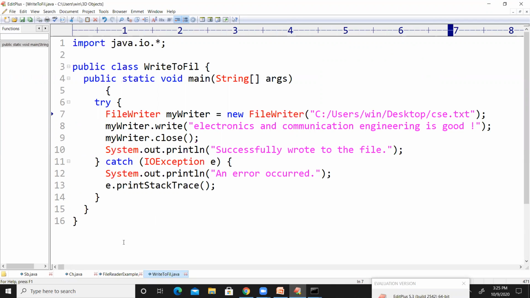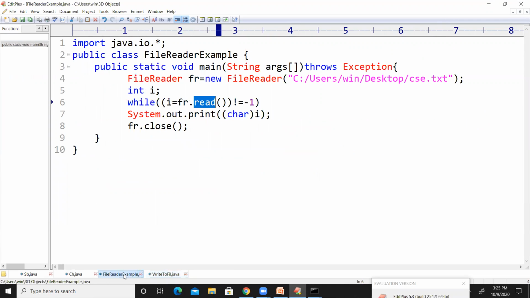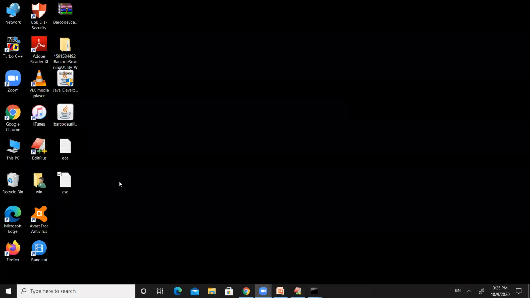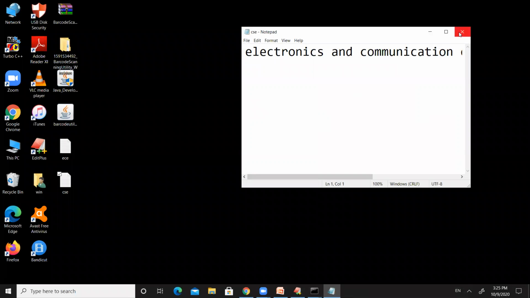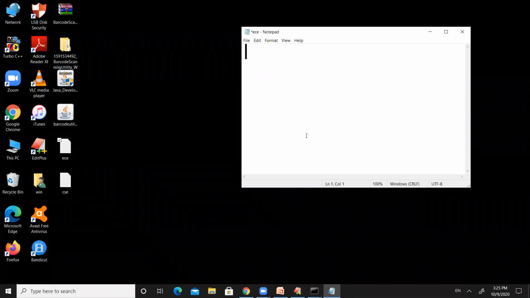Now my question is how to copy the content of one file to another file. If I want to copy the content of one file to another file, simply what I can do is, here I have opened the file csc.txt. Just a second, I will explain it. So for example, let us consider this ec.txt contains our college name.